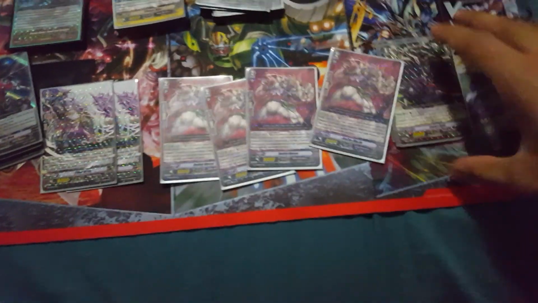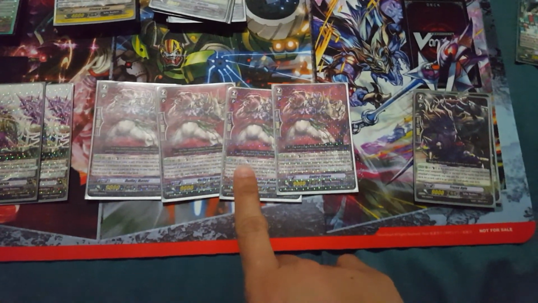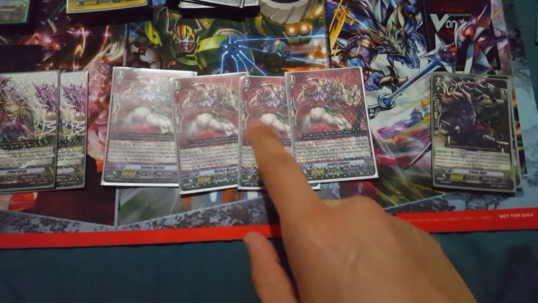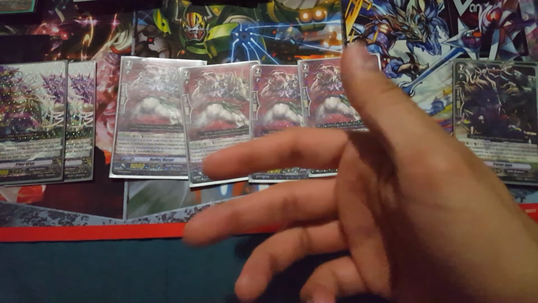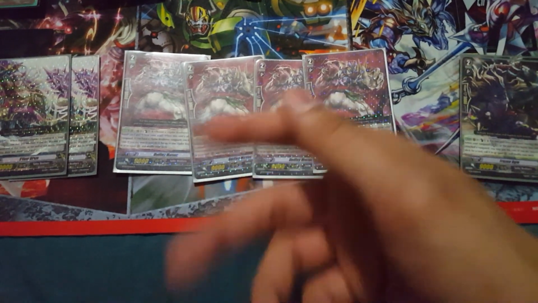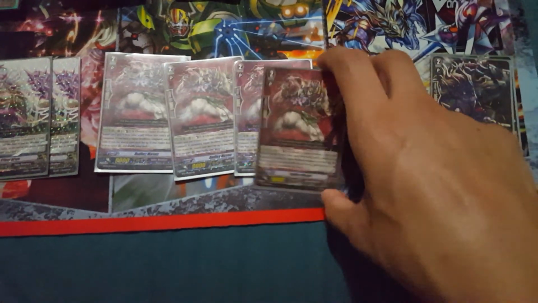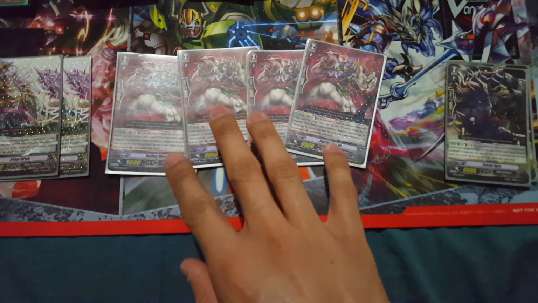Next, we play 4 Dudley Masons. This Dudley is amazing because it doesn't matter if he's a rear guard or a vanguard. If he attacks and hits a vanguard, you can counterblast one, put one Spike Brothers from your hand to your soul, and superior call one Spike Brothers from your deck onto the field. You could do this multiple times.